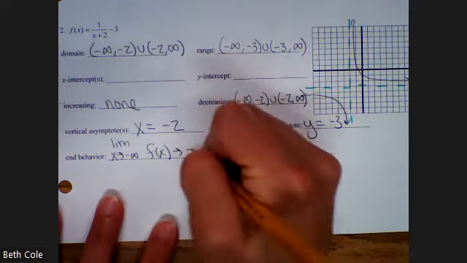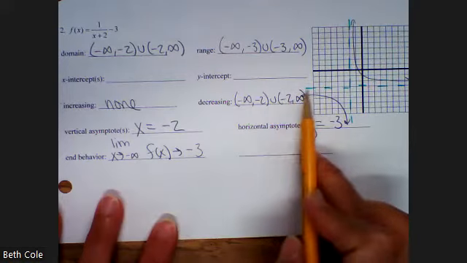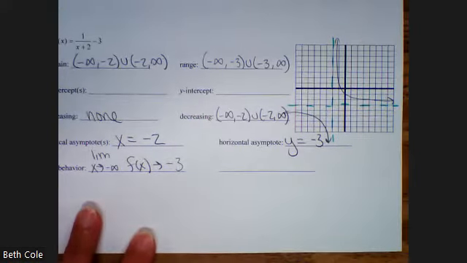-3. Good. Do you see how it's leveling off at -3? The other thing I'll tell people to do, because they're like, Miss Cole, I had somebody say one year, she was very upset. Miss Cole, there are arrows everywhere. Which ones do I look at? And I was like, valid.